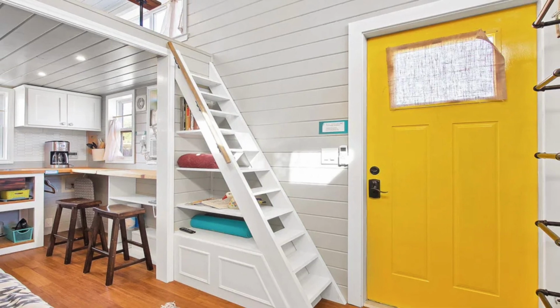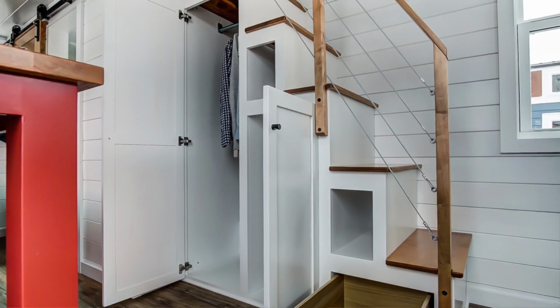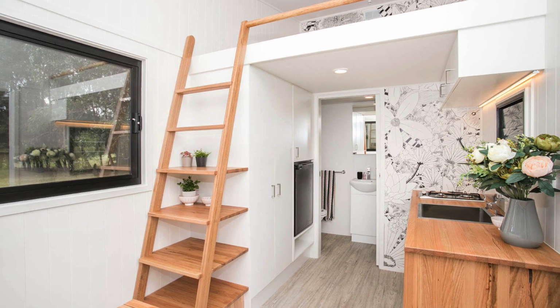If you're going the stairs route, please, for the love of God, just build storage into the bottom of the stairs. Now, I always get people yelling at me in the comments when I talk about storage and keeping that in mind in tiny spaces. I mean, they say, you're the guy who runs the YouTube channel Keep It Tiny. You should understand that this tiny living, tiny life, etc. It's not about having a bunch of things with you. It's about living a minimalist lifestyle.